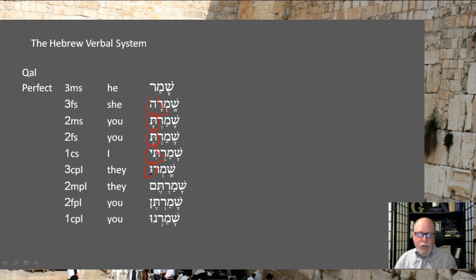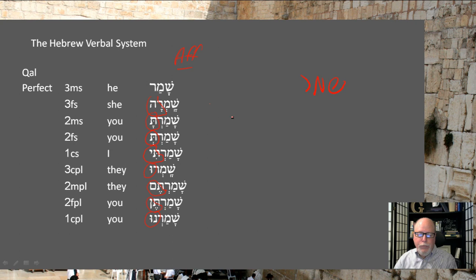We have the u sound. We have the m sound, the n sound, and the nu sound. So all of these endings, and we call those afformatives, are going to be added onto this verbal root, and that will give us, in fact, the conjugational forms.